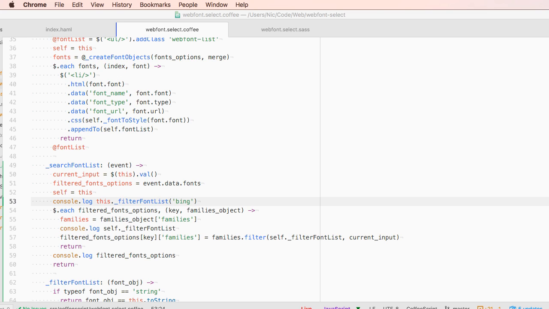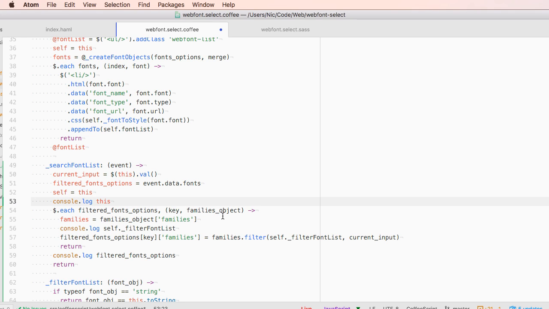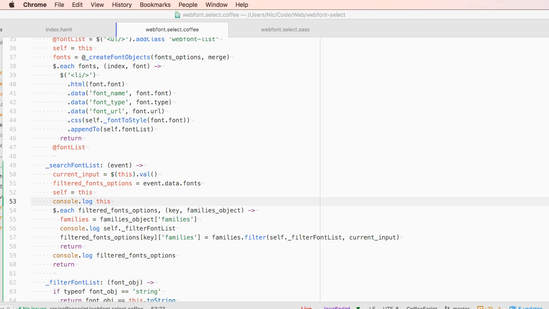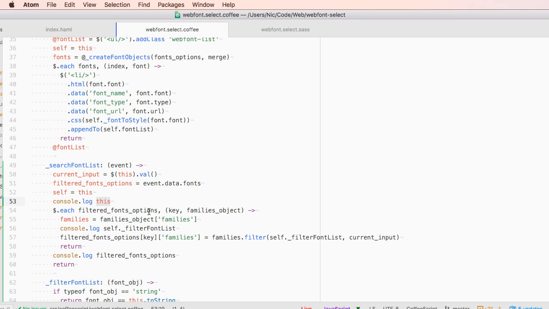No, it's still saying this isn't a function. Yeah, it's saying this is still undefined.